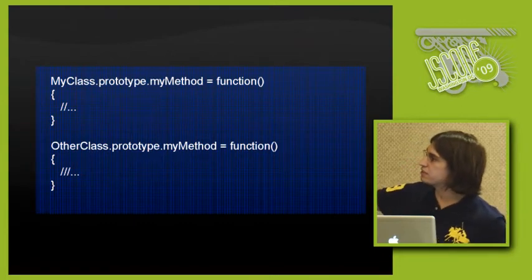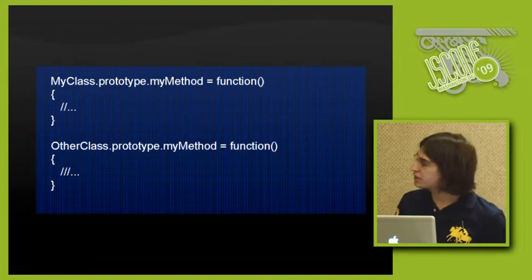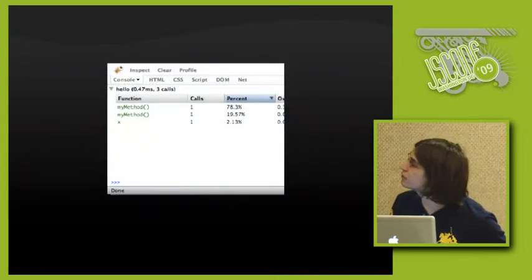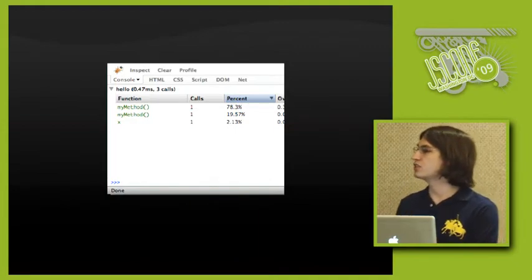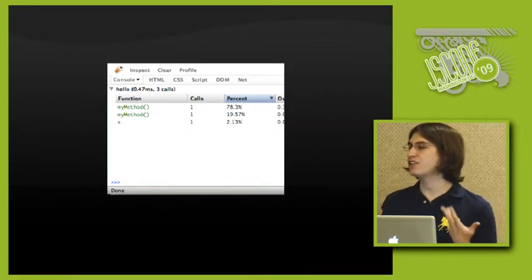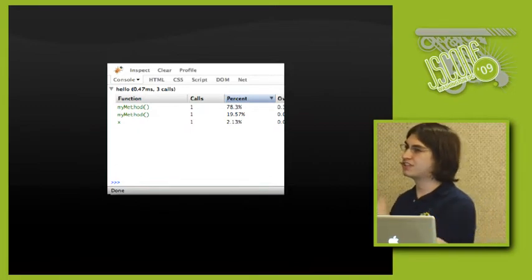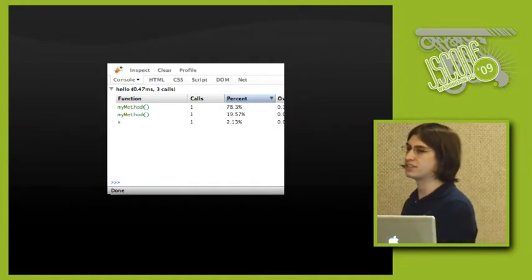For example, this is if you do a traditional JavaScript classy thing. If you run this through Firebug, you're going to get this, which is not very useful. I mean, okay, yes, one of them is slow. I don't know which one. So there's a general problem with how functions are named in profilers. And this comes from the fact that functions don't really have names. The function exists in the ether, and you have a variable with a name that points to that function.